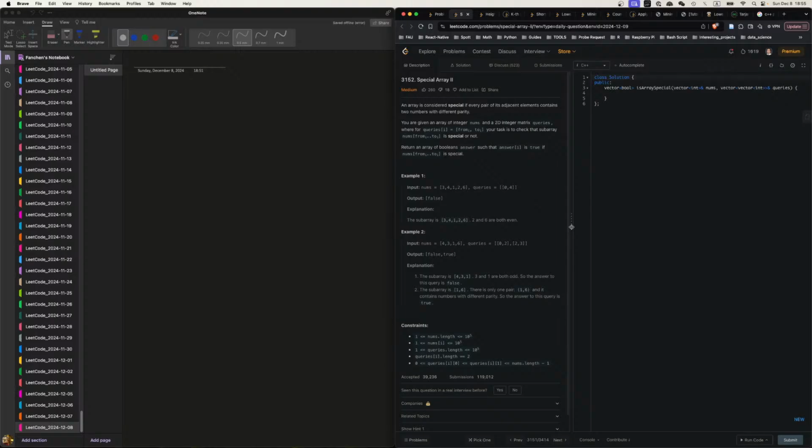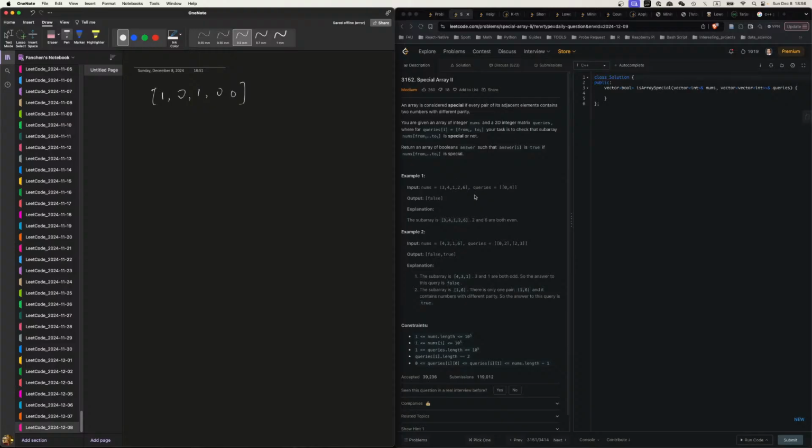So parity is even or odd. Basically, if a subarray is special, then every single pair of adjacent elements has different parity. Okay, so first of all, we just change the input. Instead of the numbers, we use parity. Odd will be 1, even will be 0. So 1, 0, and 0.